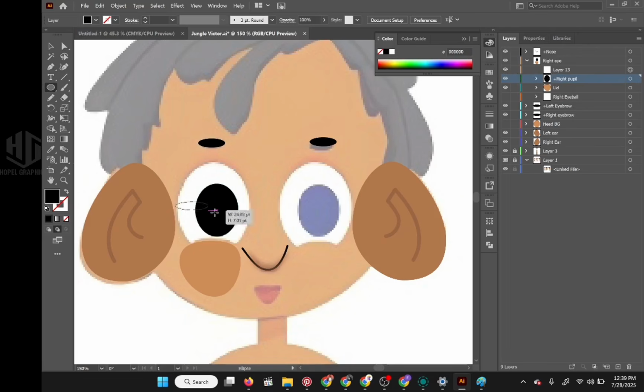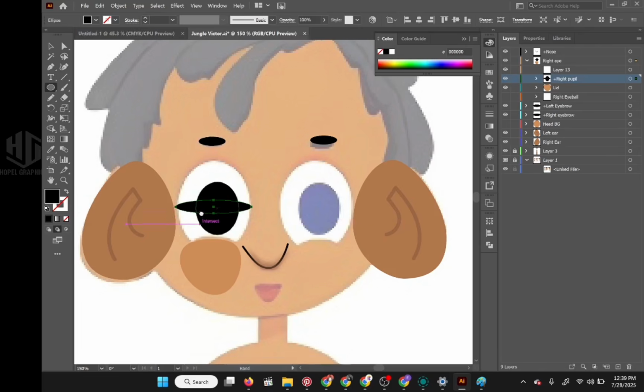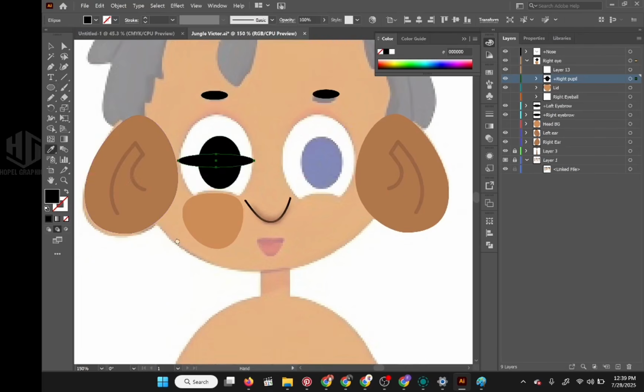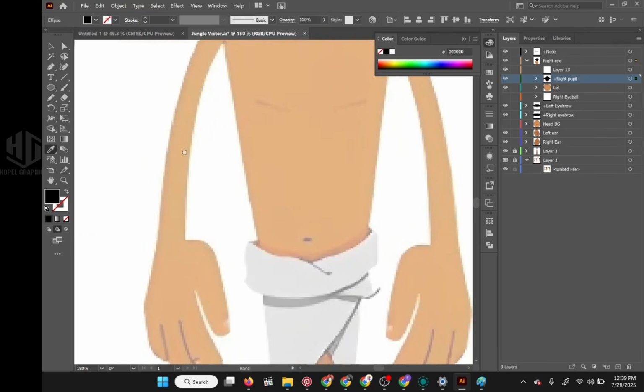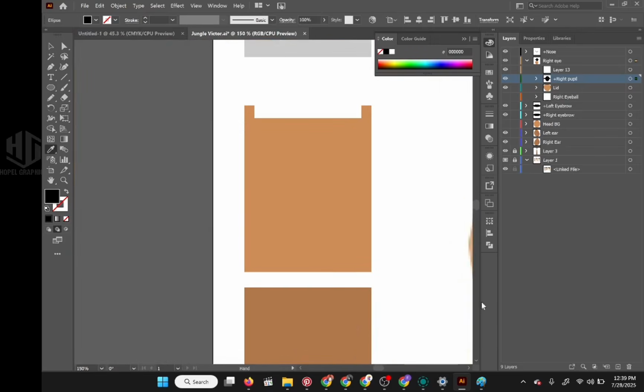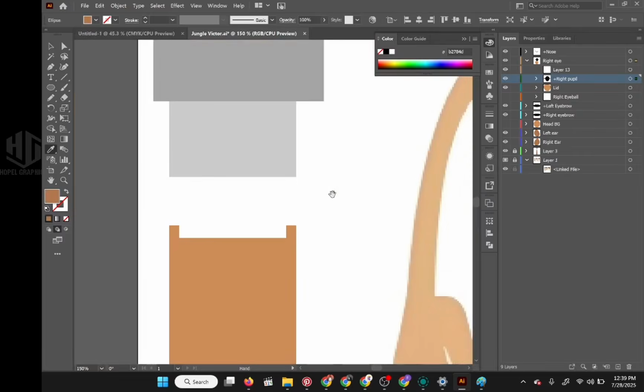Let's assume when he's closing his eyes, or when he's blinking, we have something like this. We are using this color, the mid tone from the color palette.